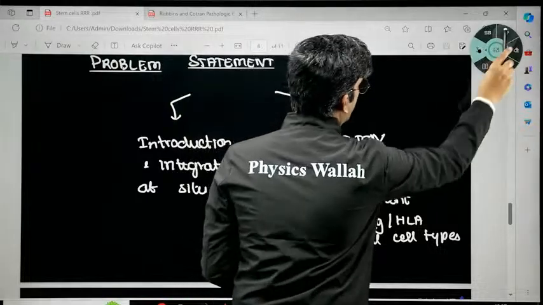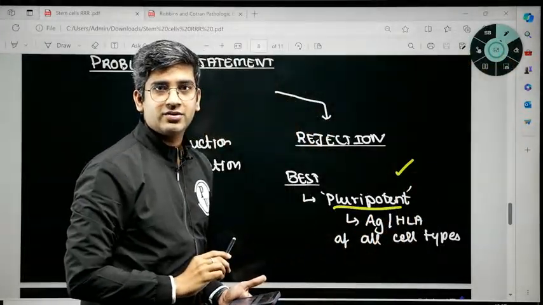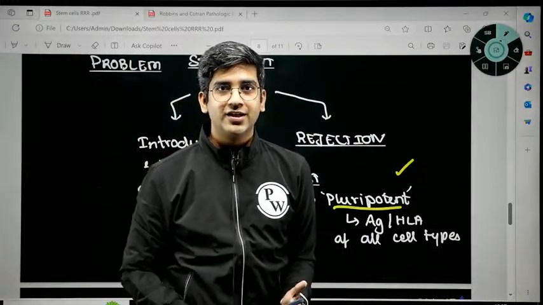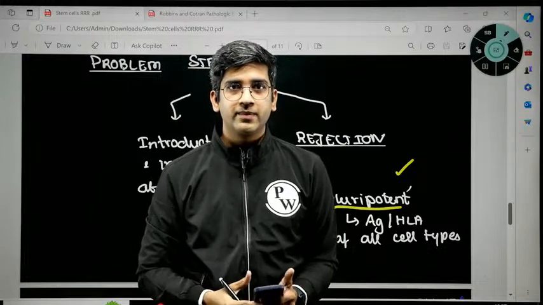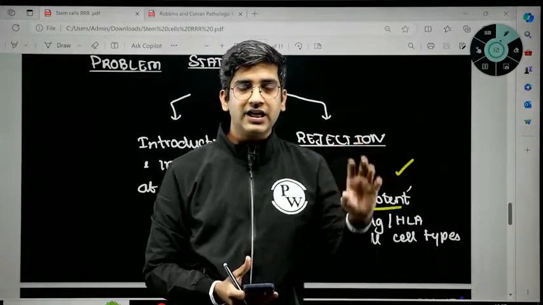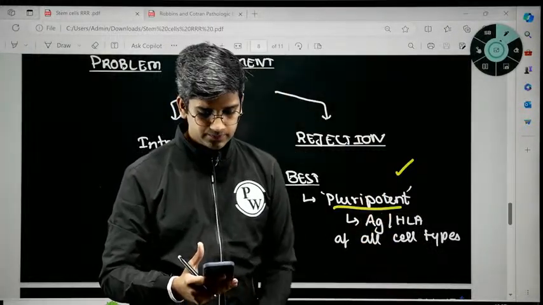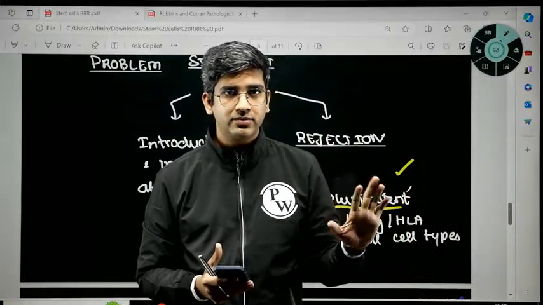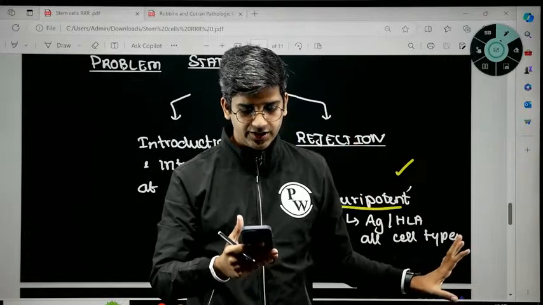So rejection is a huge problem. I need a pluripotent stem cell, but rejection is a concern. So for that, we modified a little bit. The modification is an amazing modification. Now, tell me if I'm right in thinking. I need the property of the pluripotent stem cell, but I don't want the unwanted antigens and unwanted HLA, right? Because if I have that, rejection will not happen. The property is amazing, but no antigen, right?